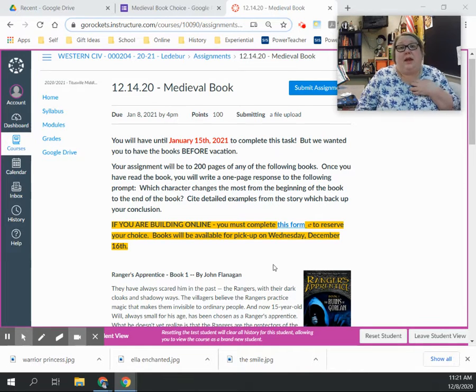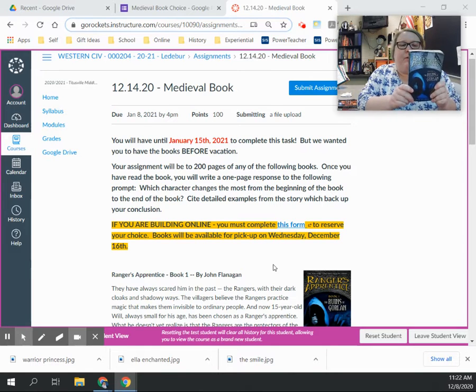So, to me, I would plan on 4 paragraphs: an introduction, the way they were at the beginning of the book, the way that they were at the end of the book, and your conclusion. Something along those lines. So let's go over the different books that we have. Now, I'm going to tell you that I have ranked them in order, from the one I like the most to the one I like the least.